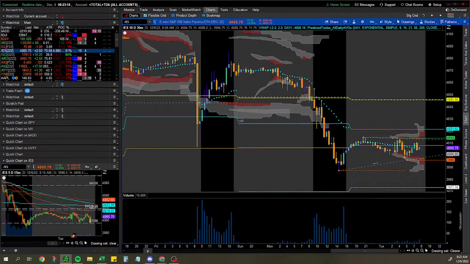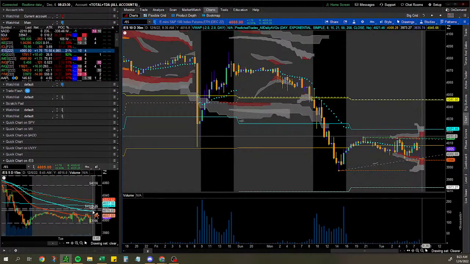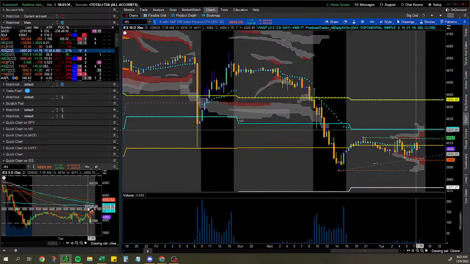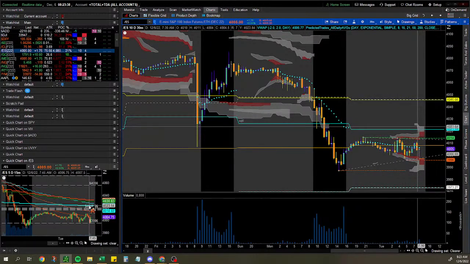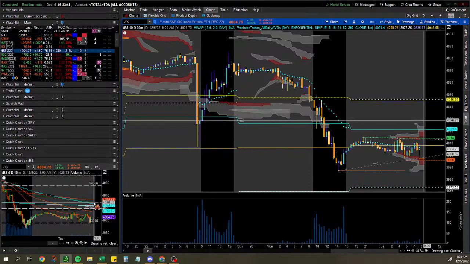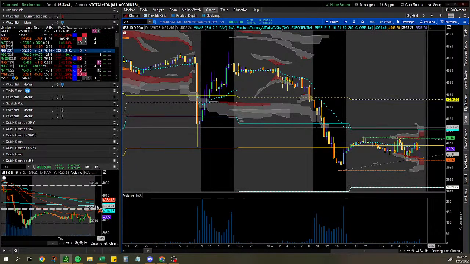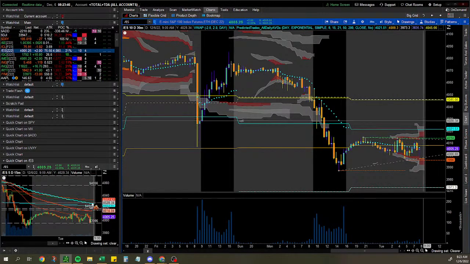Looking at today, we're trying to hold, and we're starting to push back into those lower time frame MAs. So we have some resistance at about that 4005, 4006-ish, and we have some resistance at that 4015. Ultimately, that 4 hour is at that 4023. So getting above 4023 and holding starts to set up being bullish as these 1 hour, 2 hours start to come down close to the 4 hour.